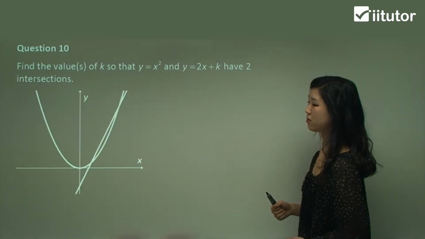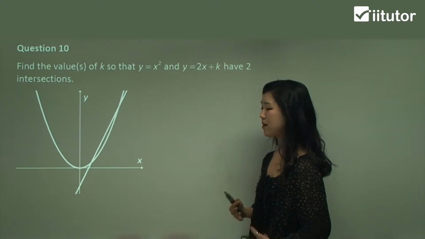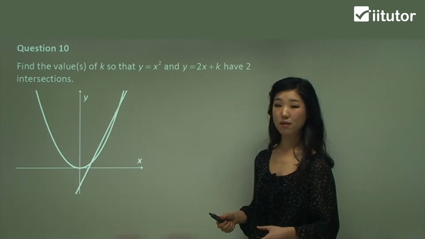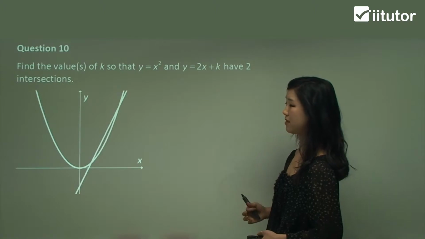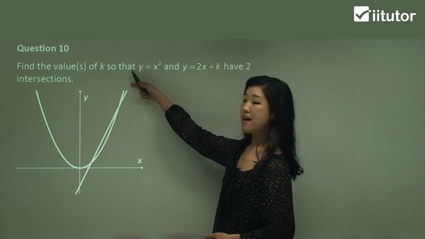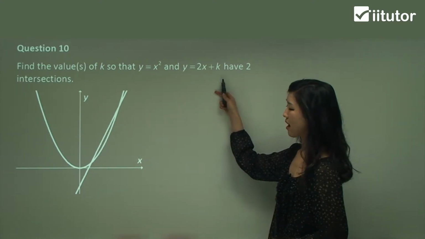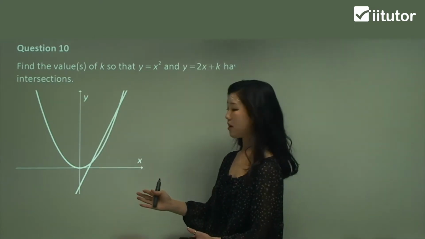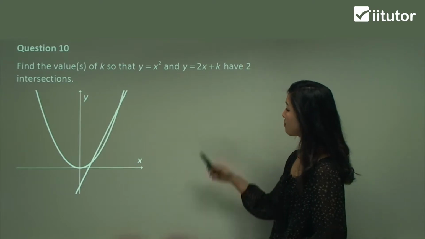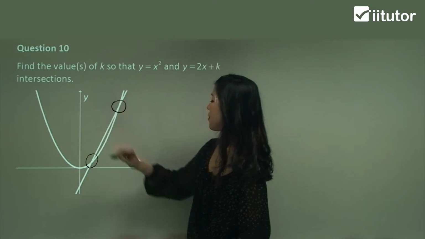So what I'm going to do is draw a little diagram. I always like to do diagrams because it really helps me a lot. Okay, but you don't have to do it every time. But if you do get trapped or a bit confused, try drawing a diagram like me. Okay, and then it will give you a better idea. Anyway, I drew my y equals x squared like that. And I drew this y equals 2x plus k. I don't know where it's going to be exactly, but I just drew a rough sketch of the linear line since I don't know what k is. But it says two intersections, so see how I've got one intersection there and another one there.